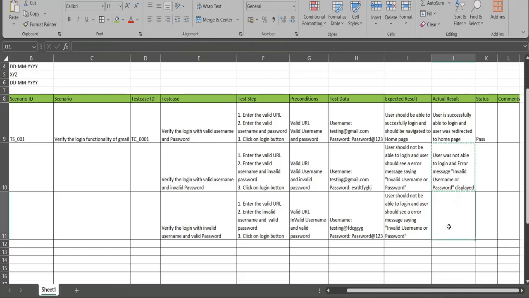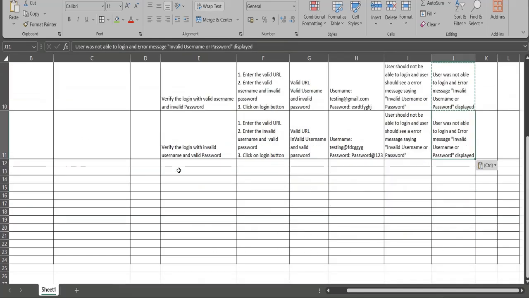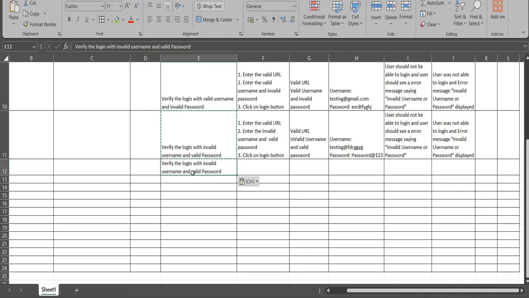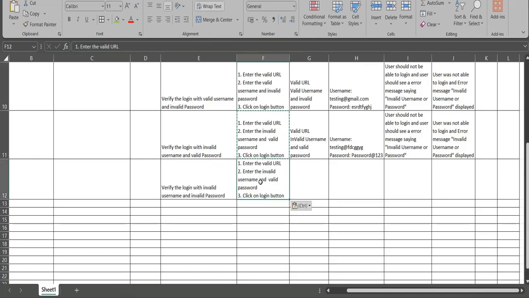And it would be the same thing for this as well. So, and then the next is we will take another combination, invalid username and invalid password. Okay. A different combination. So in this, what we will do is we will put in invalid username and then invalid password. So this will change. Okay.